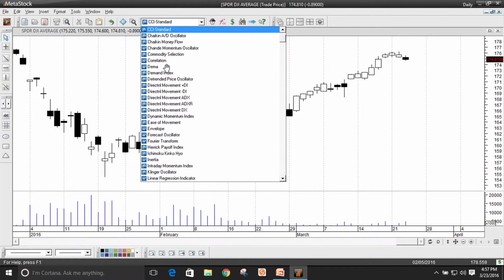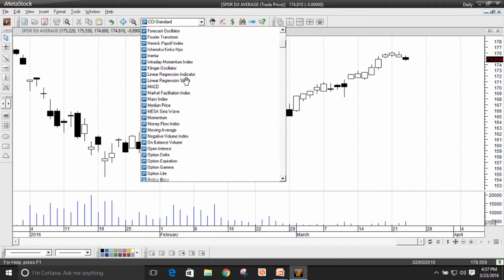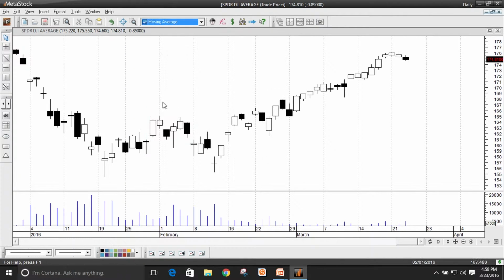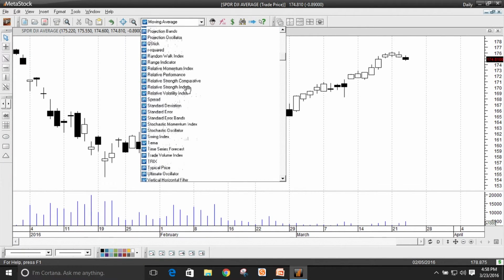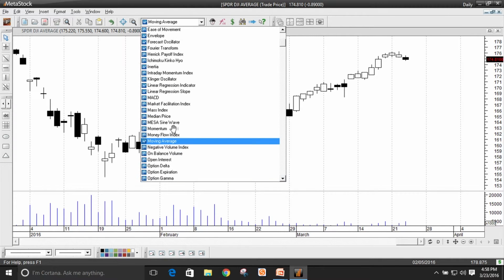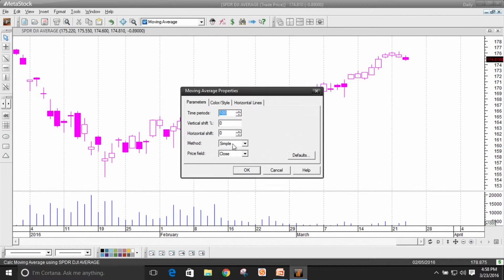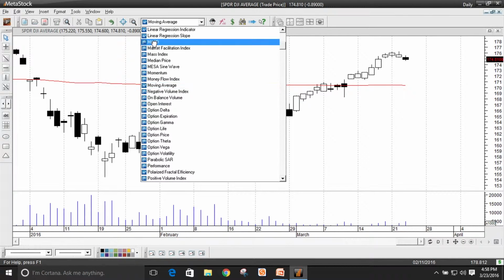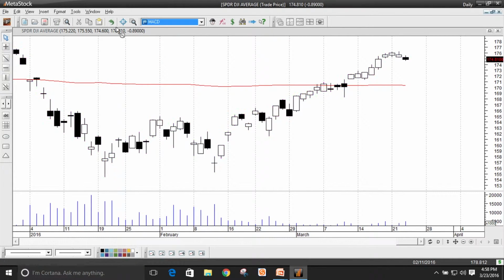In addition to that, it's got a couple hundred indicators that you can use. Very easy to apply, whether it's something like a MACD, maybe a moving average. Everything shows up in this indicator quick list, and it's just a matter of finding what you want and putting it on your chart. Very, very easy to use as a software product. Very drag and drop and point and click oriented, and does a great job with it.